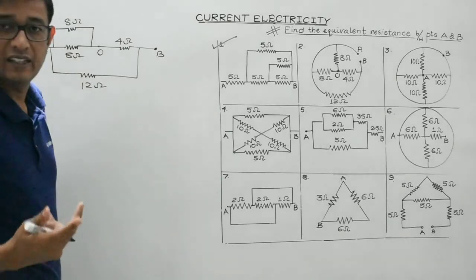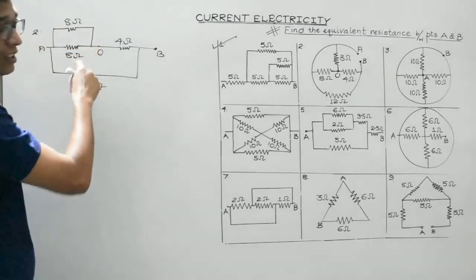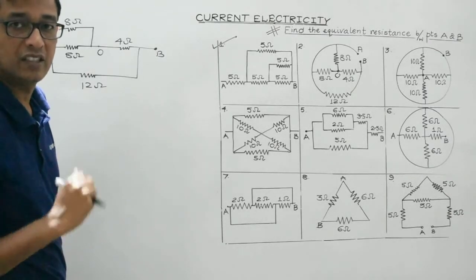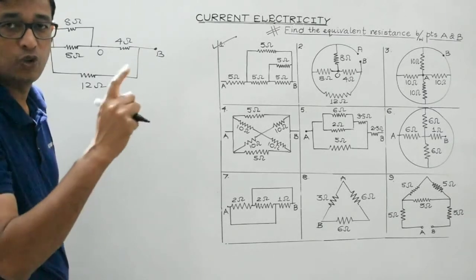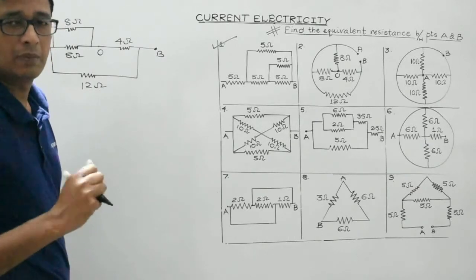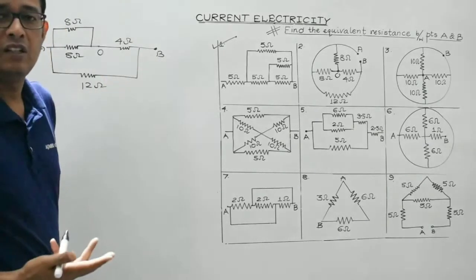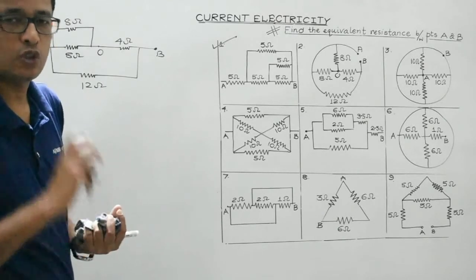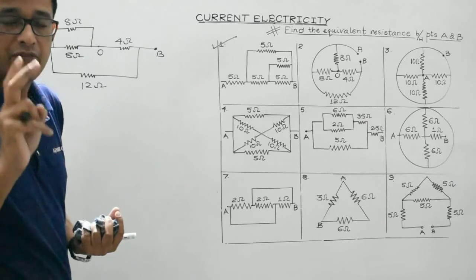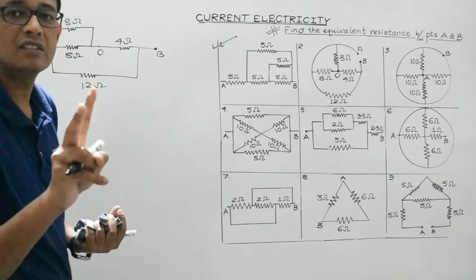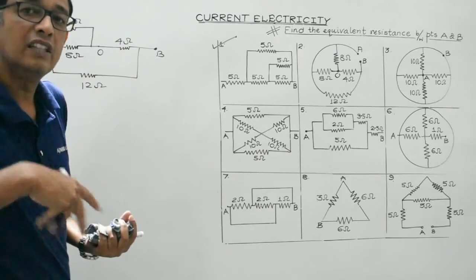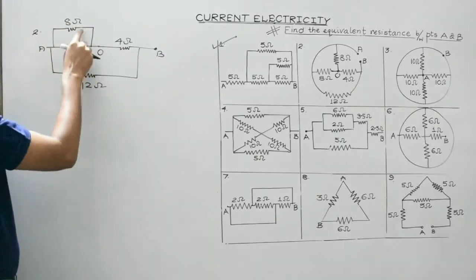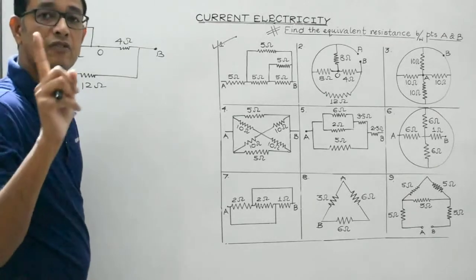The two 8 ohm resistors are connected in parallel, so their equivalent resistance would be 4 ohm. 8 multiplied by 8 divided by 8 plus 8 gives 64 by 16, that is 4. And remember students, do enough practice so that you can verbally get the answer without doing any calculation. Remember an important trick: if two resistors of equal resistance are connected in parallel, then the equivalent resistance becomes half of the given value. So here 8 and 8 are in parallel, so the equivalent resistance would be 4.